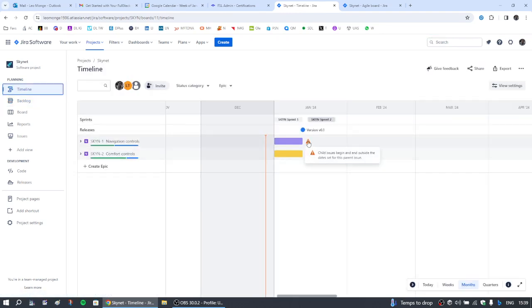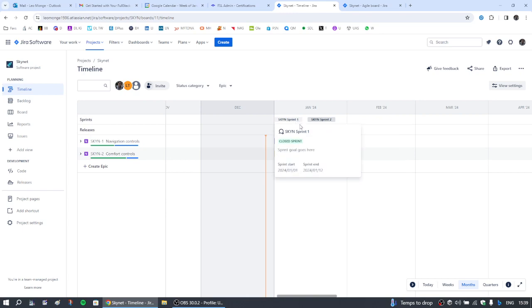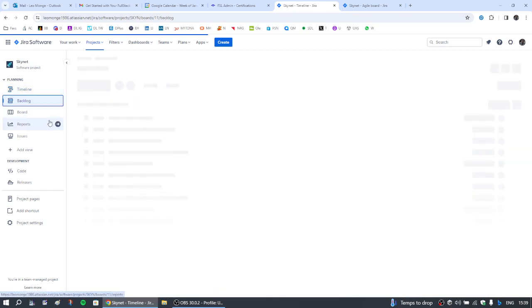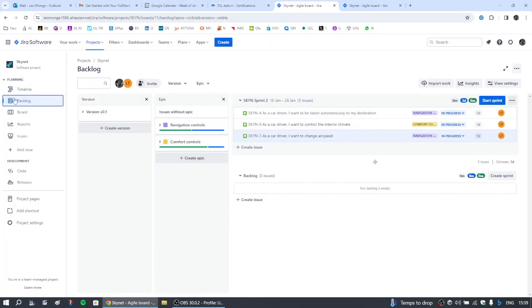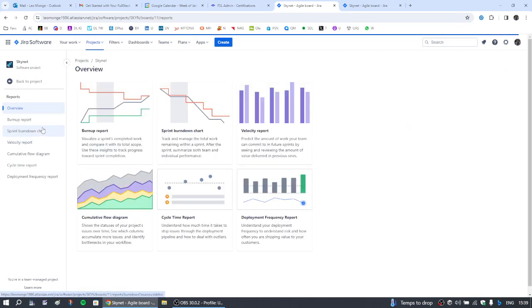The reason why this happened is because we have problems with the dates, but you already know that because I showed that we started and closed it beforehand, and this next sprint is kind of weird in comparison to this. Anyways, this is how I determine what to do and get projects back on track. Then there's another thing that I didn't show, the reports.